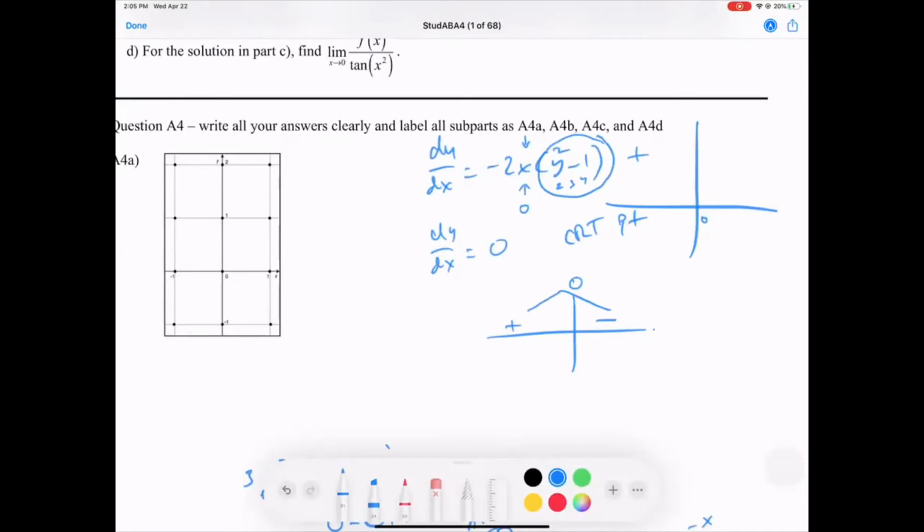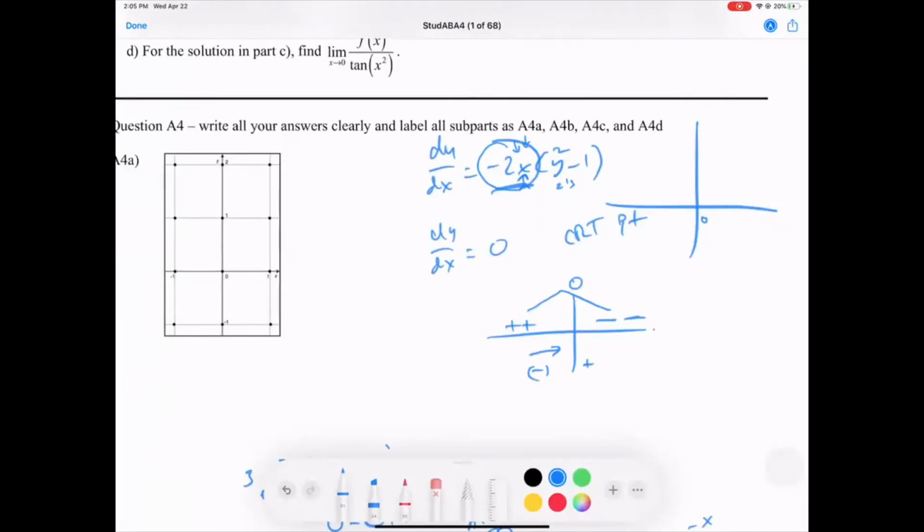Right? It's always going to be positive. Now, the only thing we have to worry about is the second part here, this guy here. Will this guy also be positive? Well, let's look at the left side. As I approach 0 from the left side, aren't all these negative numbers? And if I plug in a negative number here, a negative negative becomes a positive. Yeah, that's a positive slope on the left side. On the right side, if I plug in a positive number here, that would lead me to a negative value, which means that's a negative slope.